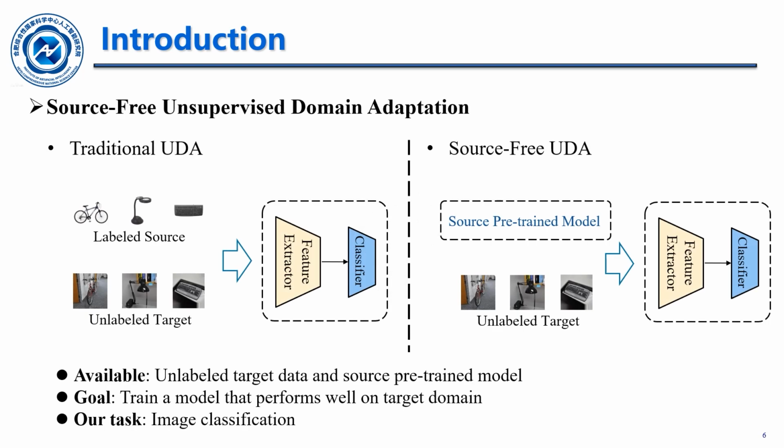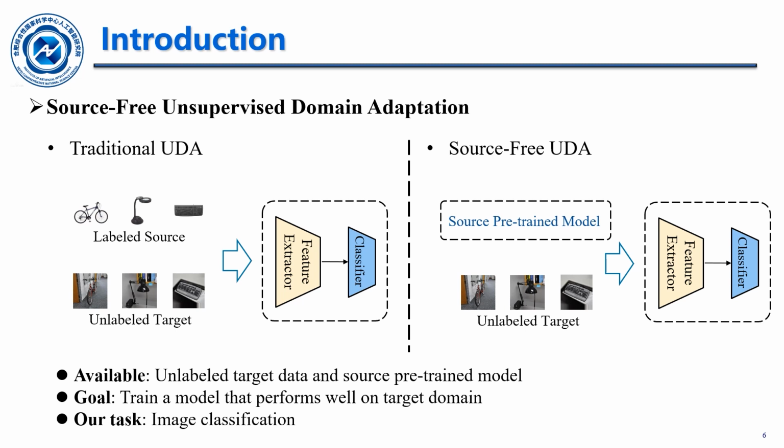Currently, many UDA methods have been proposed that jointly learn from the source and target data. But they would be inapplicable for some real-world scenarios involving privacy, such as medical images and surveillance videos, because the source domain data cannot be accessed. Thus, more recent methods focus on source-free unsupervised domain adaptation. Under this setting, the labeled source data are no longer accessible when training the target model, but the pre-trained model in the source domain is provided.